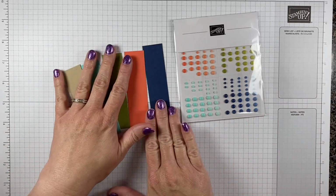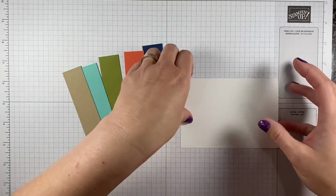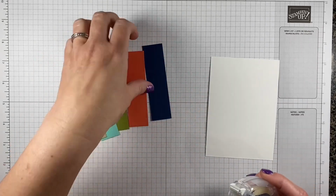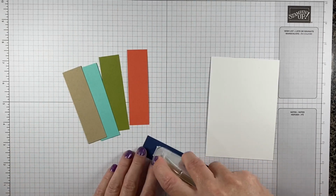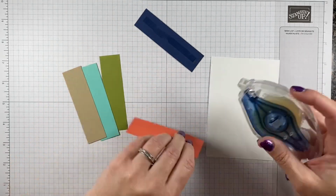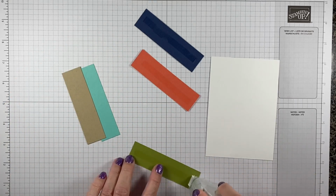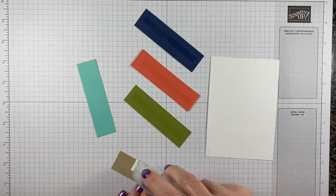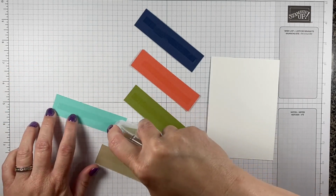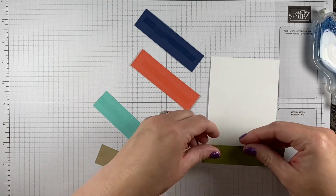So I've got 5 little strips of paper here, and I'm just going to stick them on to a piece of paper. This has already been cut to 5 by 3 3/4, and then these strips are each 1 by 3 3/4. So we should be able to pretty much cover this paper completely. So I'll just use my Seal Plus. I want these stuck down all the way. I could use a tiny bit of adhesive, but I'm going to emboss on top of this, so I want plenty of adhesive holding everything in place.